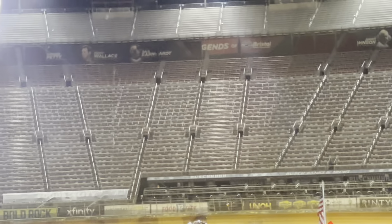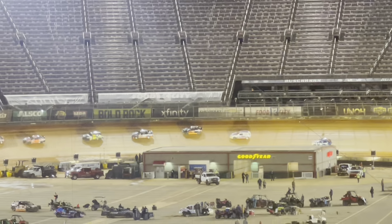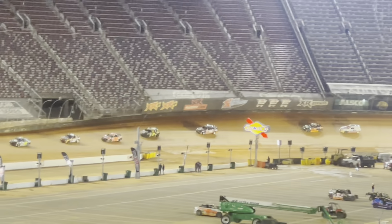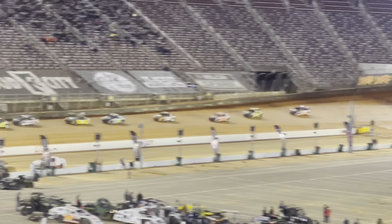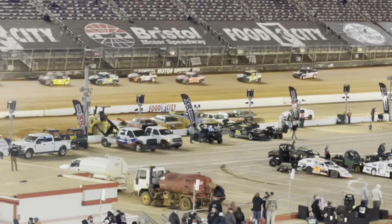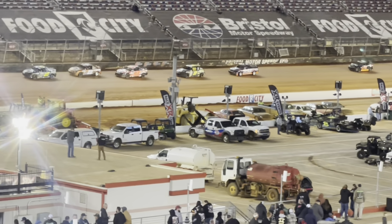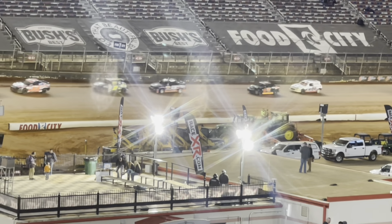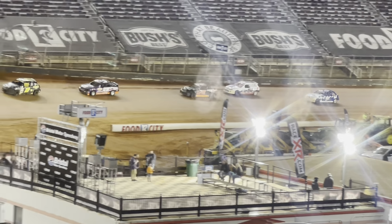So it looks like RPO is going to make it down pit road here as we watch on our VP Racing yellow flag, and he makes that hard left turn there, big boy. Heading on in pit side, he'll get a gander from the crew. He rolls her down in. Yeah, they're fired up. Give it a look, see what it's all about.